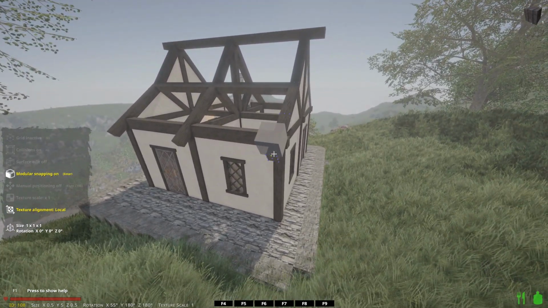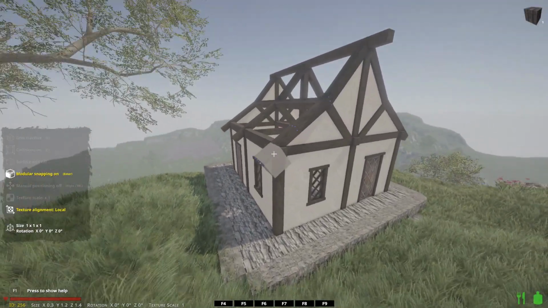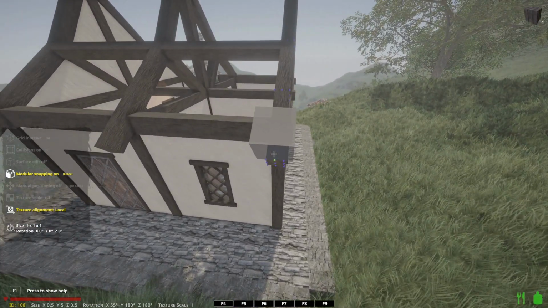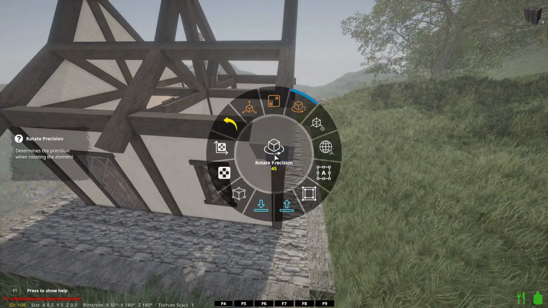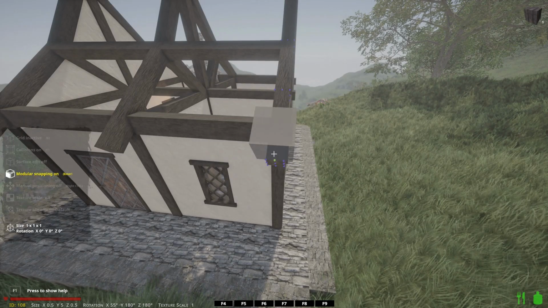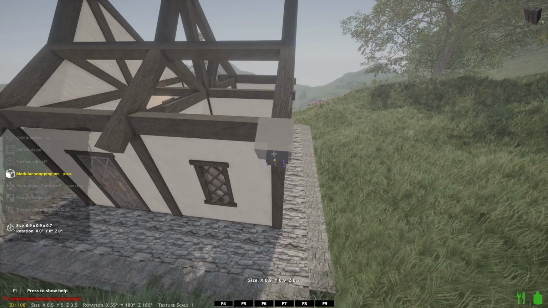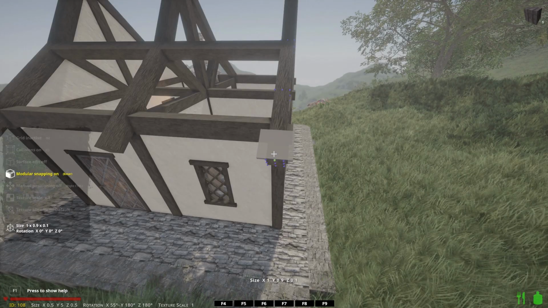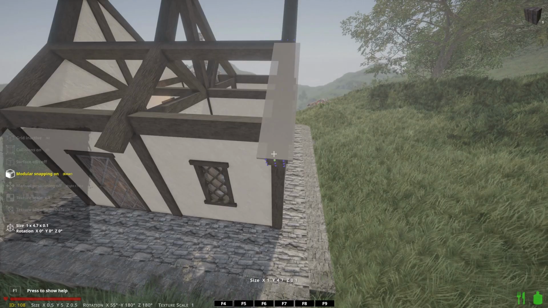So we're just gonna flatten it down to 0.1. We're gonna leave it at 1 block wide. And in this case, this first beam, we're going to go the full length, which is 5 blocks, because that's how long the beam is. And you might find that the texture of the block is sometimes inverted, or some blocks it doesn't matter, they're bidirectional. In this case, the slate one is not bidirectional.